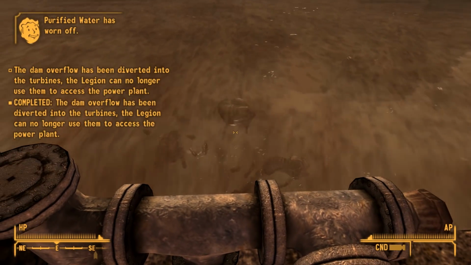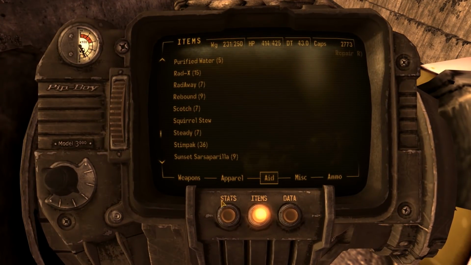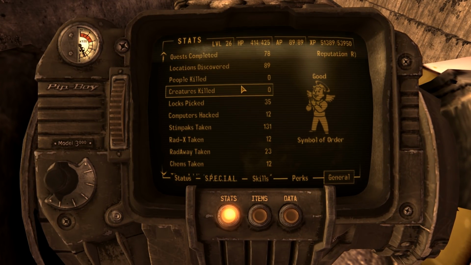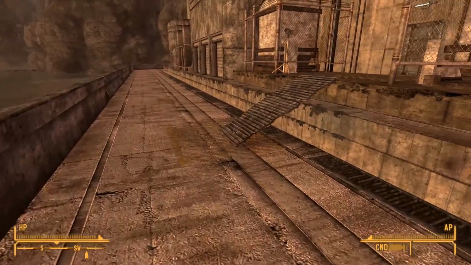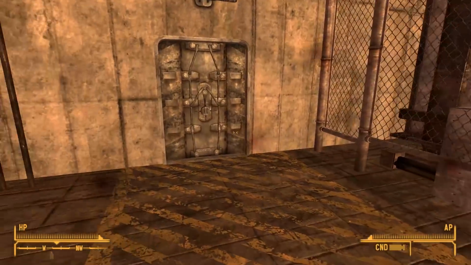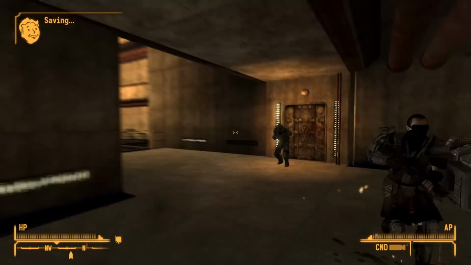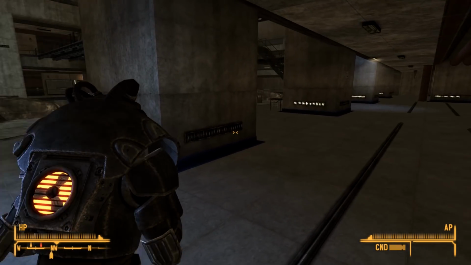And some Legion guys immediately come out. And don't worry, that doesn't count as killing anyone apparently. People killed zero, creatures killed zero. Because you know, it wasn't me, it was like the system and everything. I know it's against the spirit of no kill, but I thought I'd just do the optional objective. Let's move on. Alright, so now we actually go on to the fight itself.